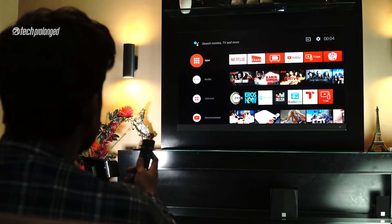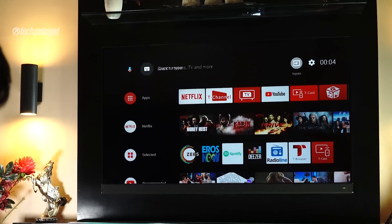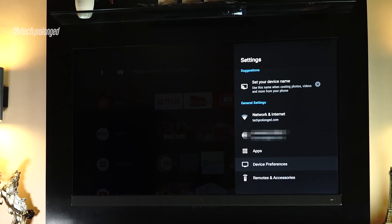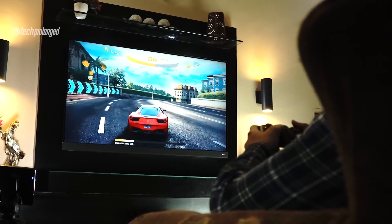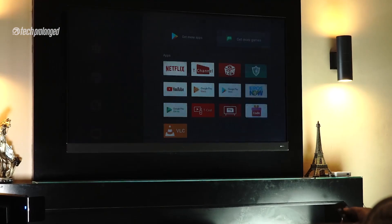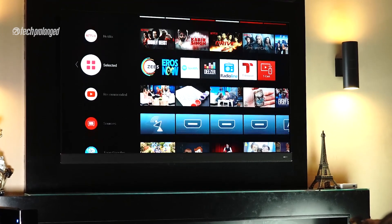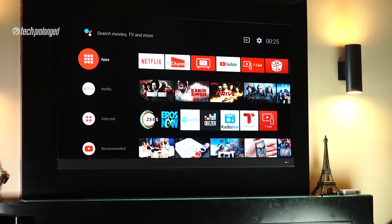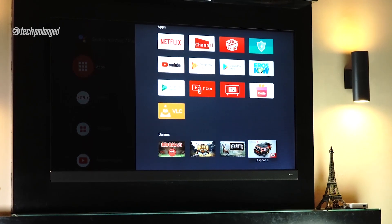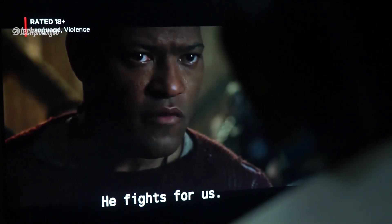Last but not least, performance. This TV is powered by a quad-core CPU with four Cortex A55 cores, a Mali 470 GPU, 2GB RAM, and 16GB internal storage. It runs a few games reasonably well, but this TV is not really meant for gaming — you should use external sources for that. Overall performance was good and transitions were smooth mostly, but when the TV is busy with serious tasks like playing full 4K content, it seemed fully occupied and the navigation or settings menu became sluggish. Things do get smoother over time, and these issues can also be fixed by software updates, so hopefully TCL will address that.